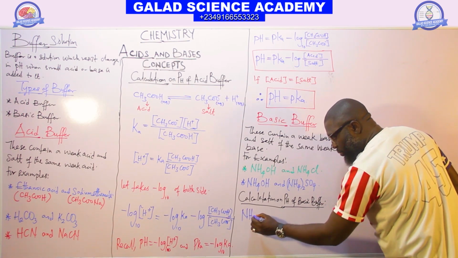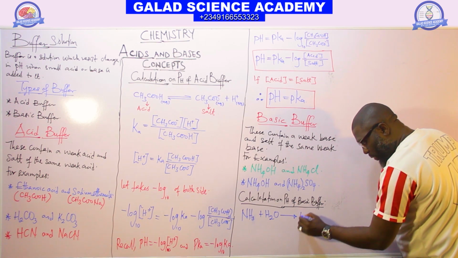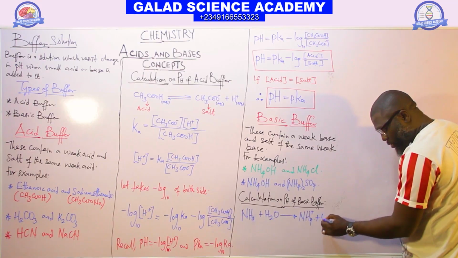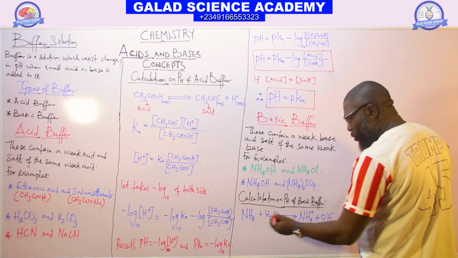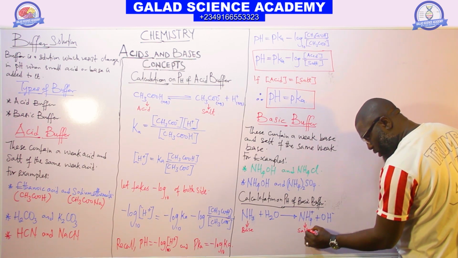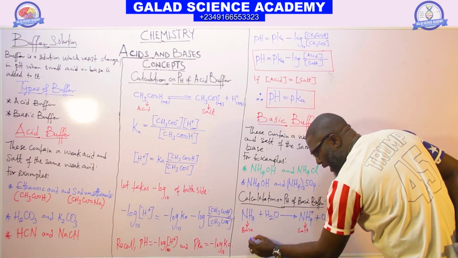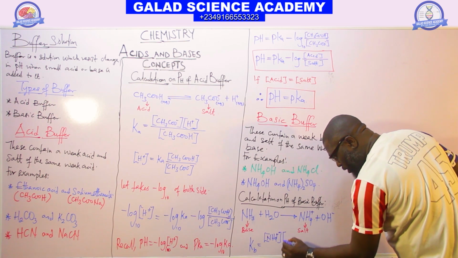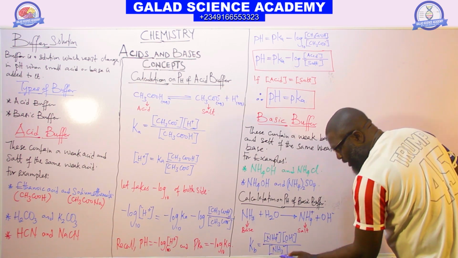We have ammonia dissolved in water to give us NH4OH, so ammonium plus OH. So you will now write out the equilibrium constant for these two. This is a base. This one is what we call its salt. So by writing out the equilibrium constant, the Kb will be the concentration of NH4 plus times OH minus, everything over the concentration of NH3.